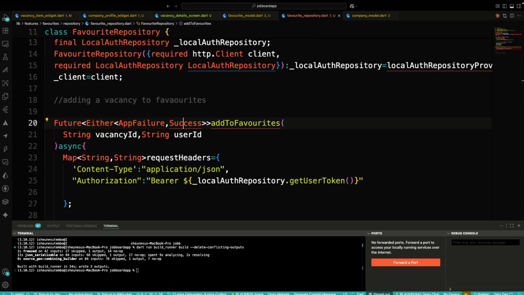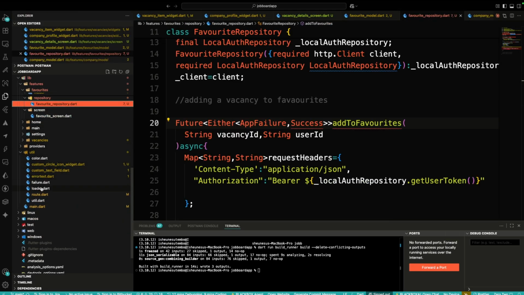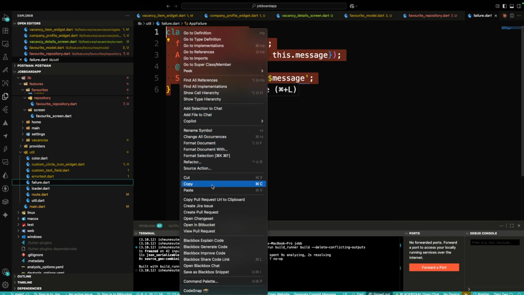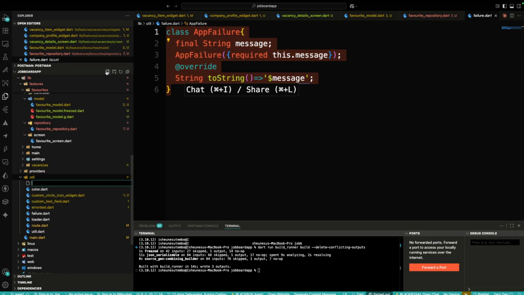So let's go back inside our utils folder, right? So what I'm simply going to do is I'm simply going to copy this app failure class, and then I'm going to create another one called success response.